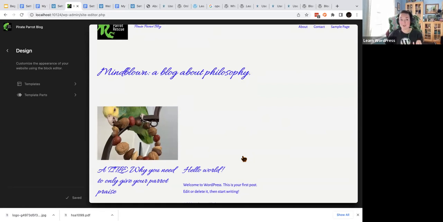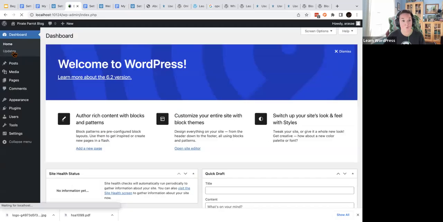Okay. So last thing I'm going to leave you with before we circle back to some of the earlier questions was this. Really work on structuring your website here in the site editor. Work on writing any content, so ideas that come from your head that you want to transfer, even if the look and feel of your site changes, from here and here, from your posts and your pages.